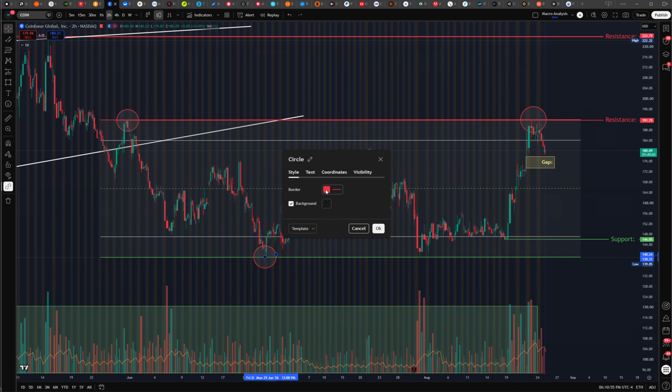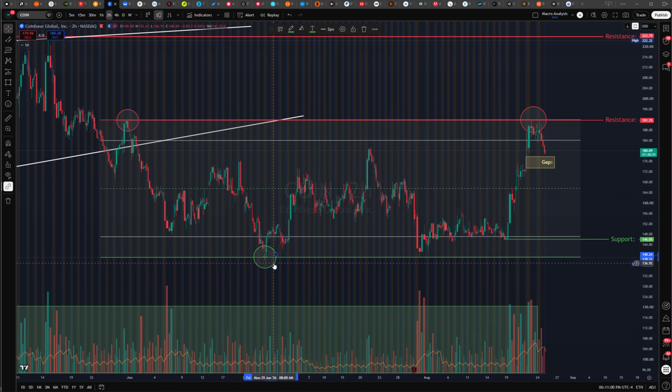This goes for any ticker, by the way. It doesn't matter which ticker you're looking at. If price is coming to a known support level, then you pay attention and add it to your watch list, because this is where you're going to increase trading opportunities and avoid taking a lot of trades in between ranges, losing, and quitting trading because it's not working out for you, because you're not looking at the stocks that you should be looking at.